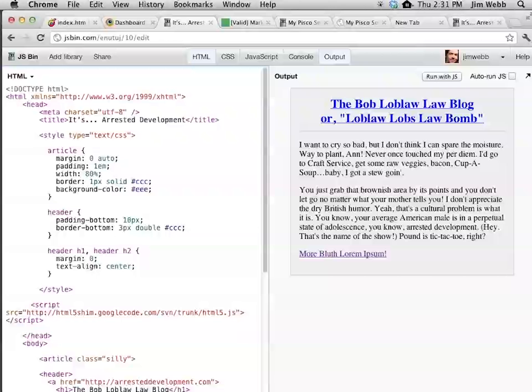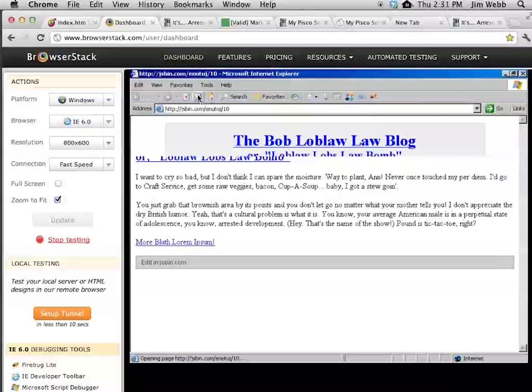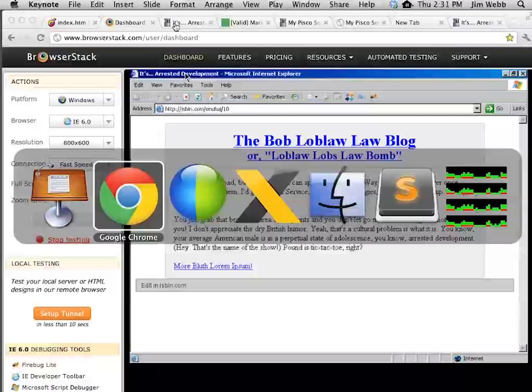html5.js. So that piece of JavaScript right here does absolutely nothing visual to the page. It only makes it so that old browsers understand these new tags. Let's save this and go look at it again in Internet Explorer 6. Boom, it works, and I didn't have to do a darn thing. You just code correctly in HTML5. You include this piece of JavaScript, the HTML5 shim, or a similar piece of JavaScript called Modernizr, and it just works. It's pretty delightful, actually.